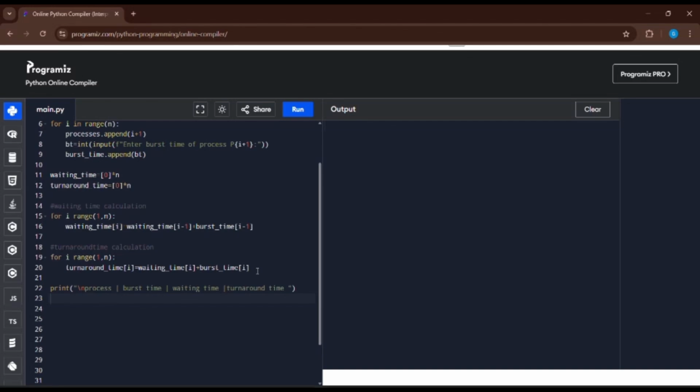So now we will initialize the array, for i in range n. For the array, we'll print the value results of the array.